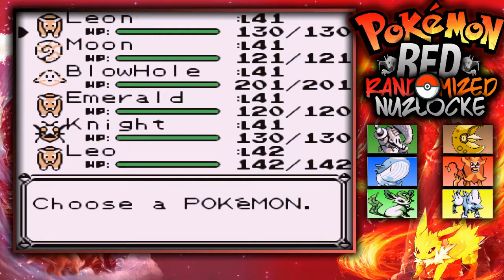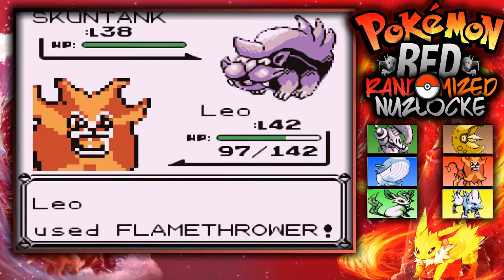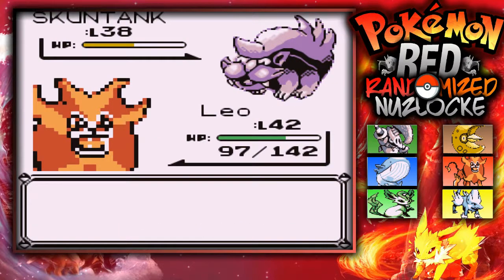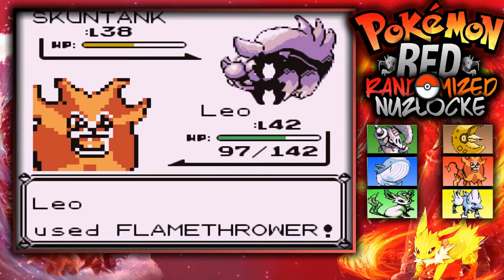I don't know if we can get against this. I don't have Earthquake. Why do you have to crit? Okay, that was a nice amount of damage. We need ground moves. What?